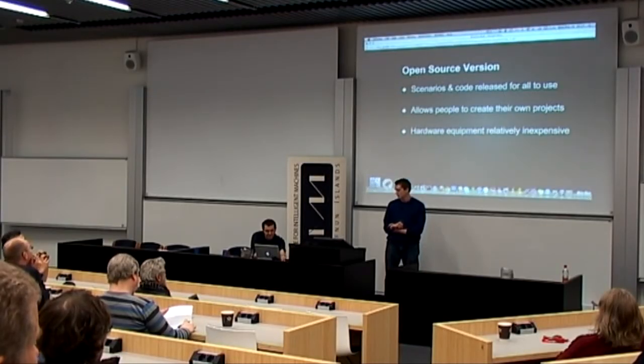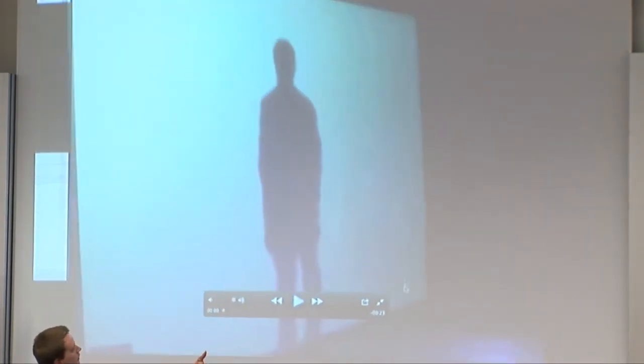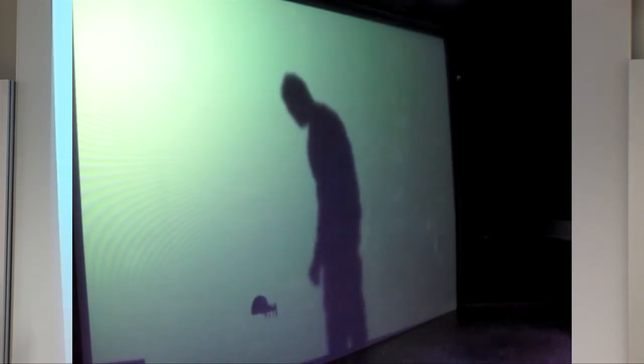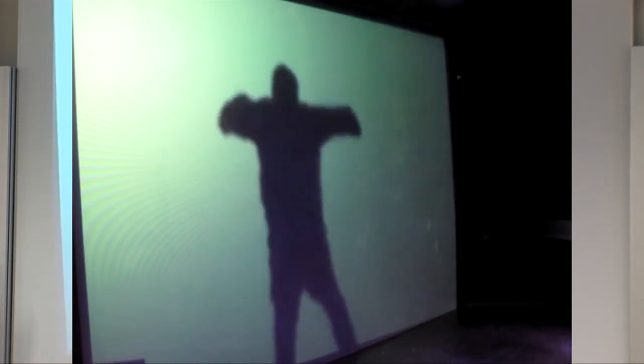In the end, we'd like to show you a video of our first character interaction that we've already done. So here you see, it's actually only the picture of a shadow, but this is actually a person that is behind there, like in the other videos. We just took it from this angle because it was easier to see what was going on, but there is actually a person standing here to the side.